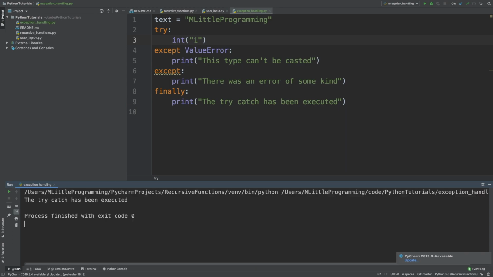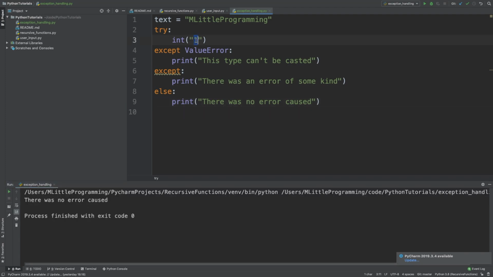If we only wanted to print a message to the user if we didn't cause an error, we can use the else piece of syntax. The code inside an else block will only run if there's no error caused by the code inside the try block. The use case of else could be that we wanted to print something like there was no error caused on completion of our try except block. So if we were to run this code now, there was no error caused would be printed as there's no error that has been caused in the try block.